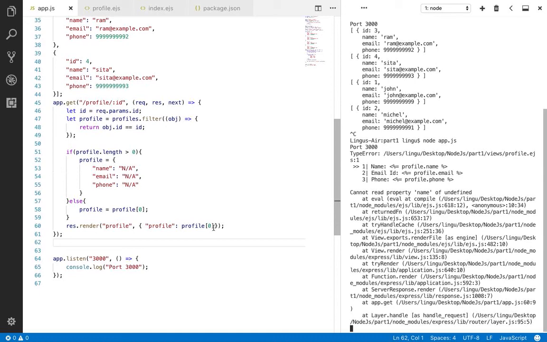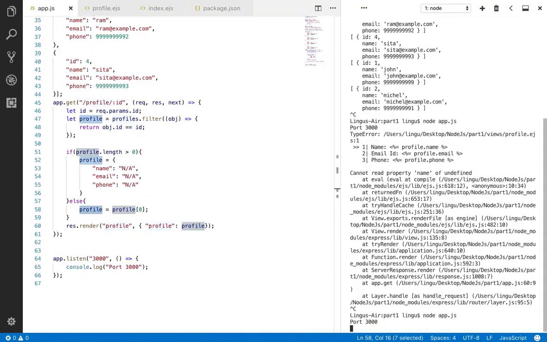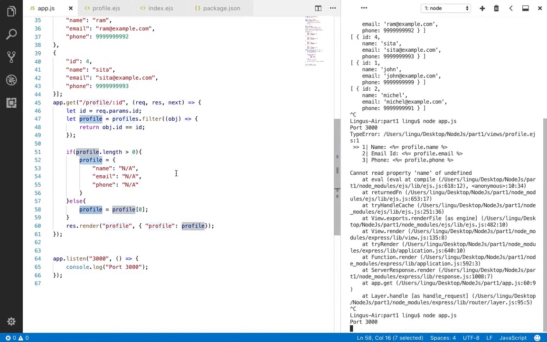Oh, sorry. Yeah, then the 0th element goes to my profile value. So restarting the app now. Okay, so again the check is wrong.